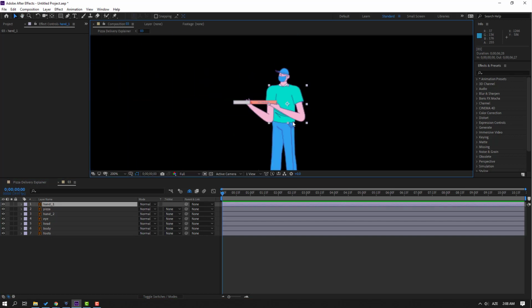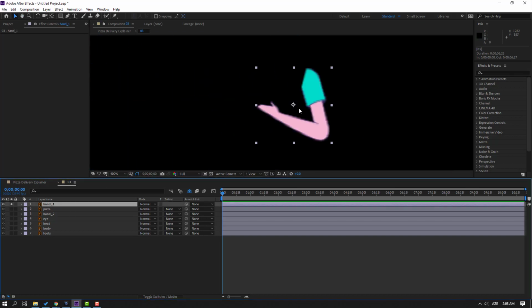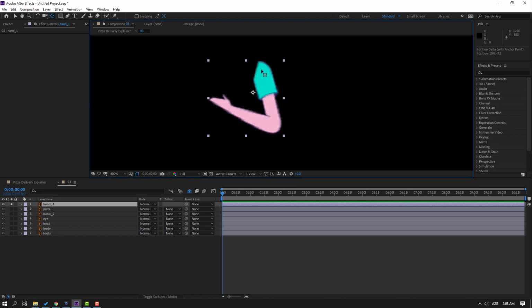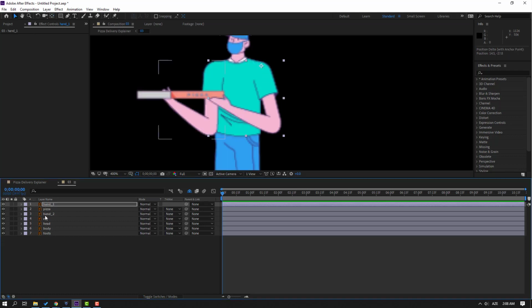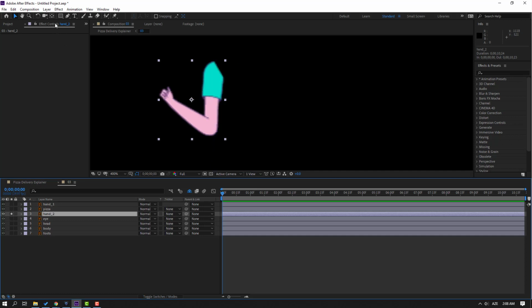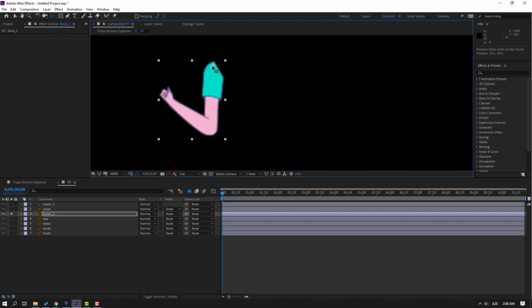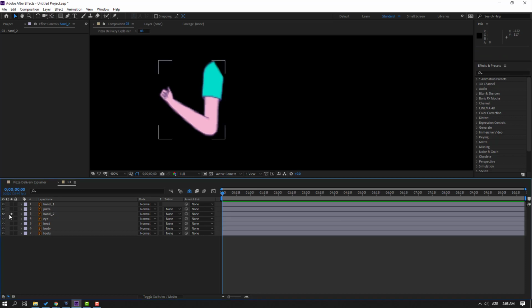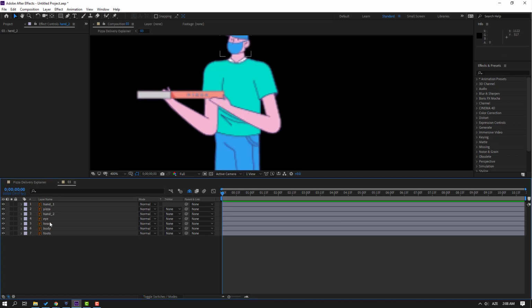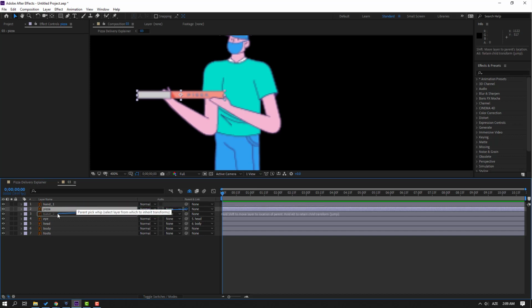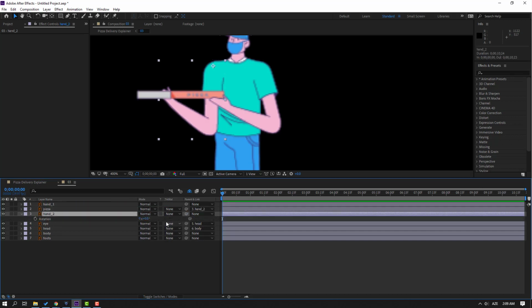and let's select this hand, go to solo and move to anchor point here, click selection tool and unsolo. Select this hand tool, go to solo, move to anchor point up, click selection tool and unsolo, and select this eyes, parent onto this here, select this here, parent onto this body, and select this pizza. Let's parent onto this hand 2, select this hand 2, press L.